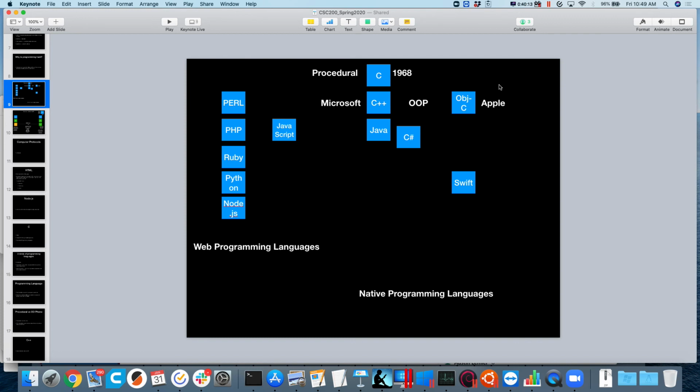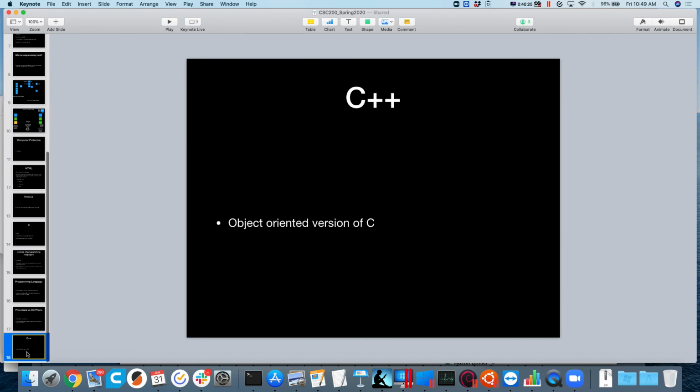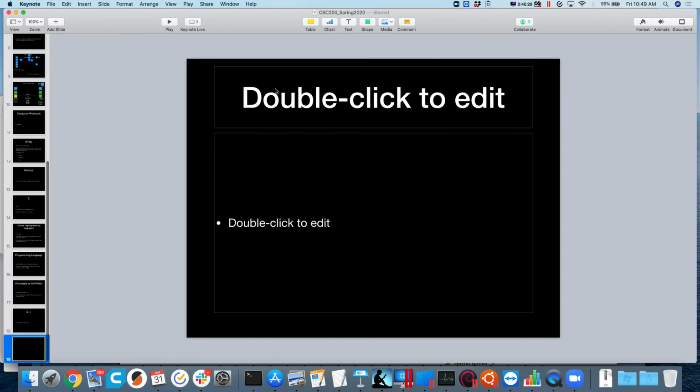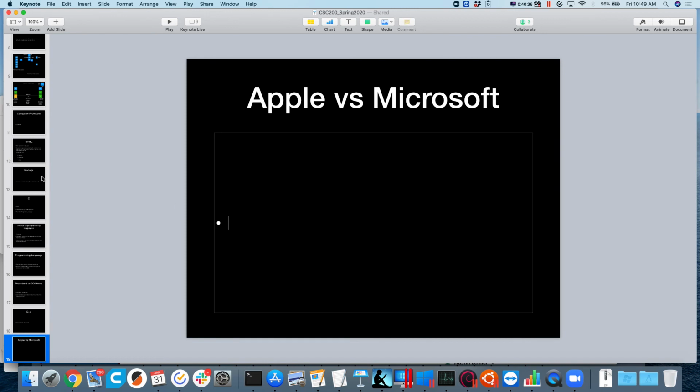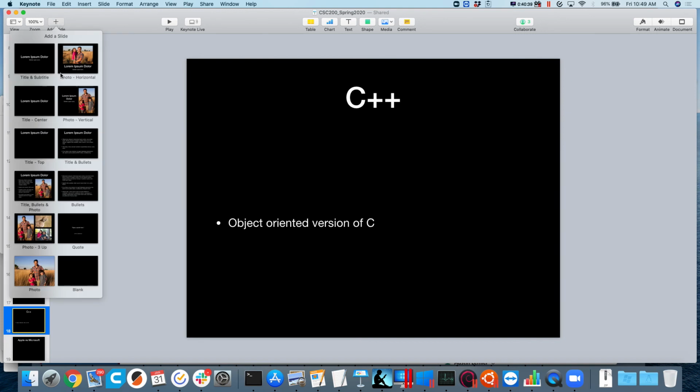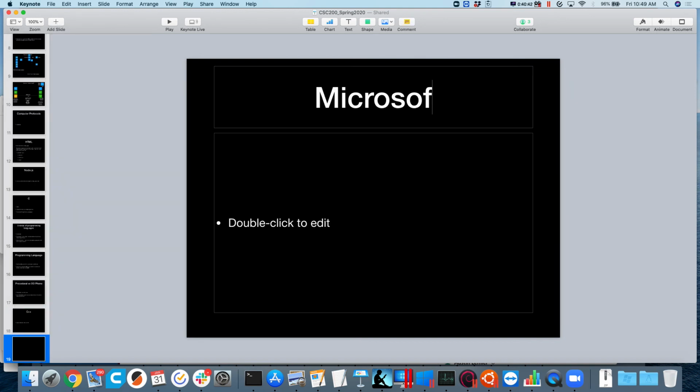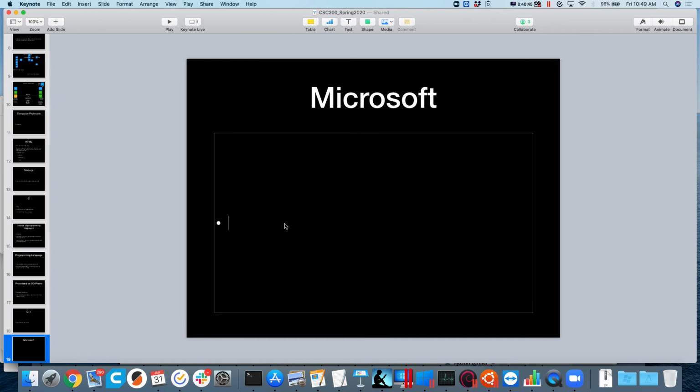Those companies don't necessarily like each other, right? Especially when you go back to their history, they really hated each other, even though they were partners for a long time, right? So if we think about Apple and Microsoft, and there's several movies out there that tell this story, so I'm not going to go into crazy detail, but I'll give you a couple of the highlights. Let's just talk about Microsoft first. All right, so Microsoft, famous company, right? Bill Gates guy. So here, we'll just throw Bill Gates on this guy. So we have Bill Gates, famous Microsoft thing.